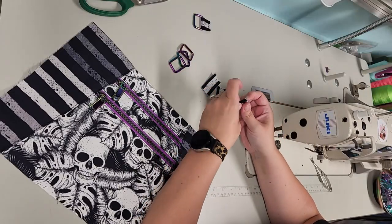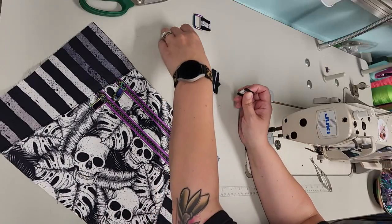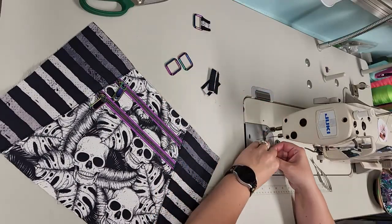And then we'll just fold each of them in half and slide a connector on and baste the ends together.